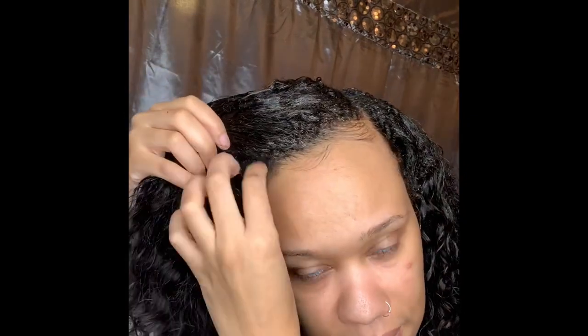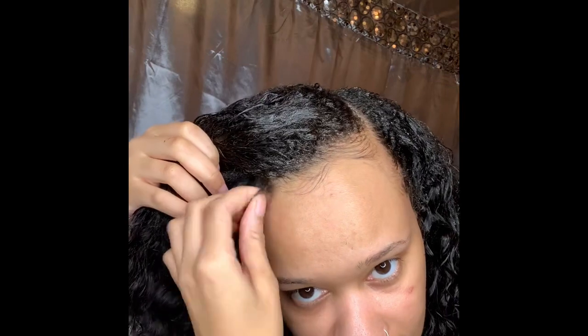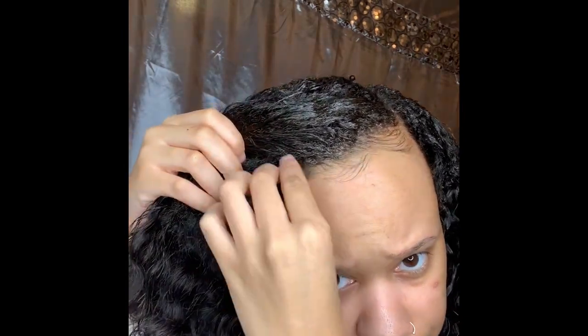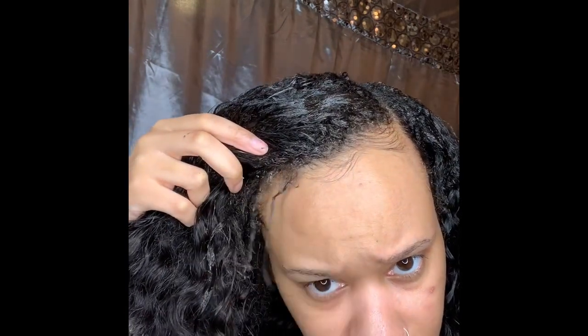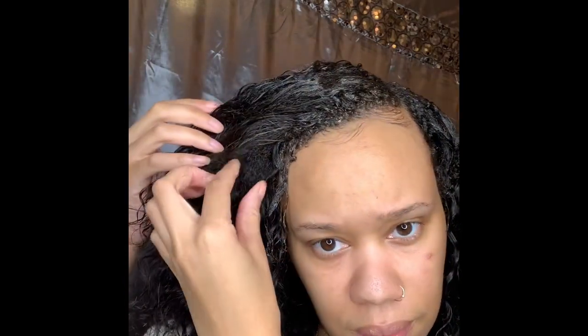And saturated my hair with Eco Gel. And as you can see, I did miss a few spots. So I'm just basically going in with that gel and kind of curling up those spots. I'm going to actually twist up my hair after I finish this style so it can look more defined in the morning. But for now, that's just what I'm doing with that. I'm going to go ahead and just saturate every single piece of my hair.